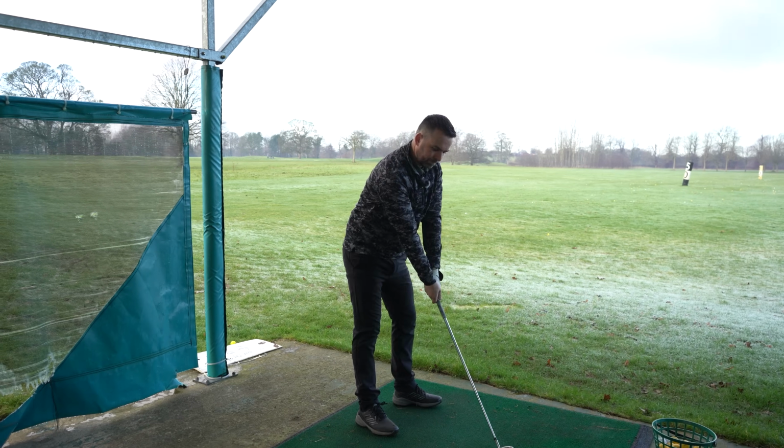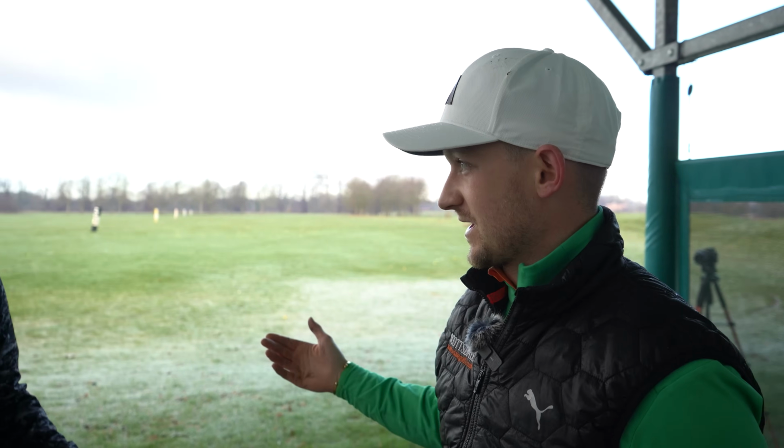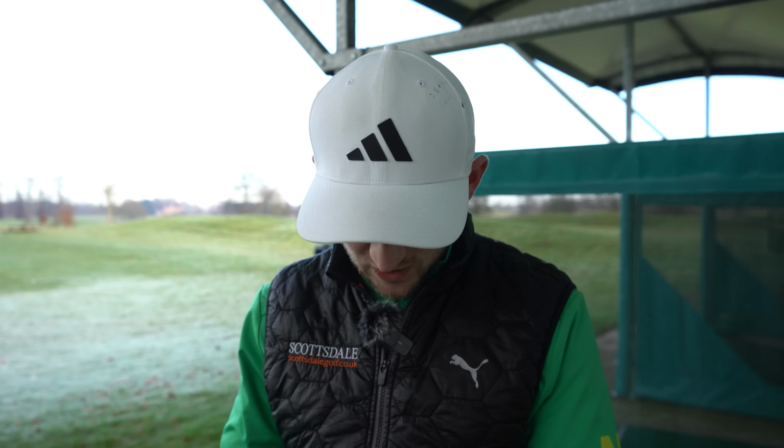Right, let's have a little look at this together. Everybody can see this. So anytime you're trying to make a change, just do a few practice swings. How can anybody expect to go and feel that and hit a shot straight away? Your brain's got to go, right, okay, got to give myself a chance. This is what I had before. How many balls have you hit? You mentioned you hit quite a lot.